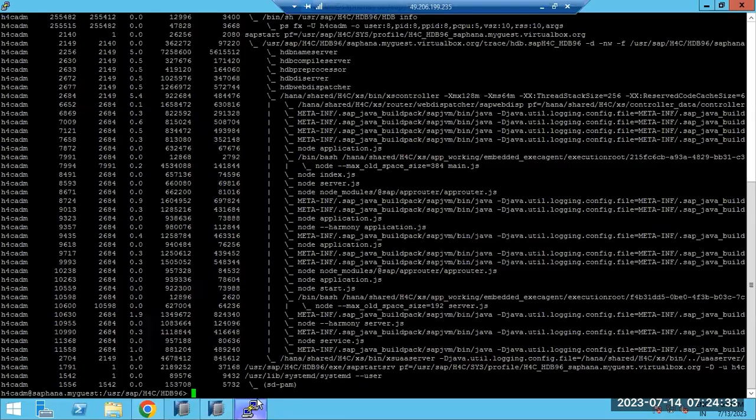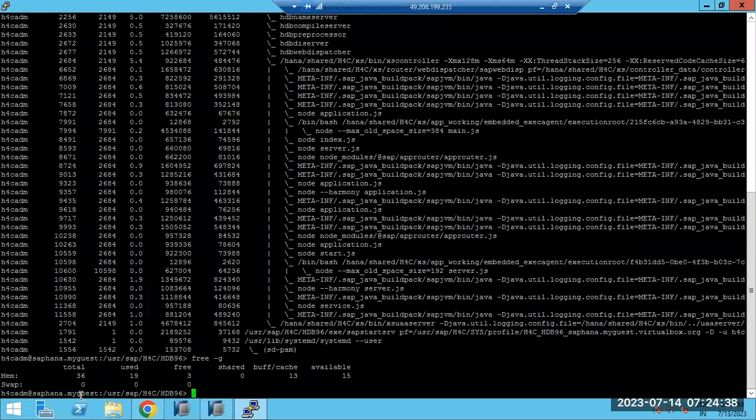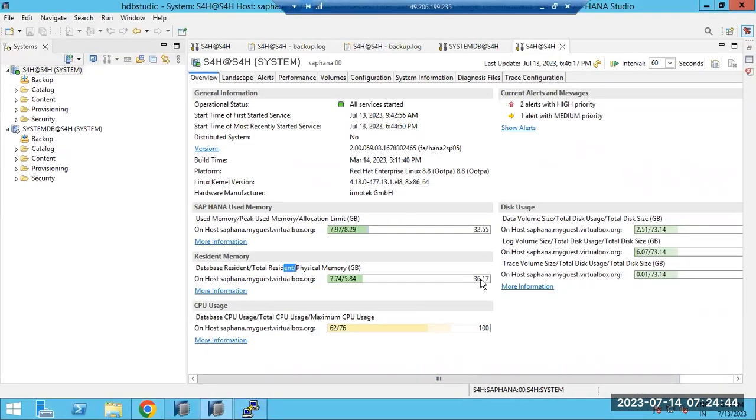Total 36 GB for the OS we have, right? The 36 GB is the memory used by the OS plus HANA, OS plus HANA free plus HANA used memory.